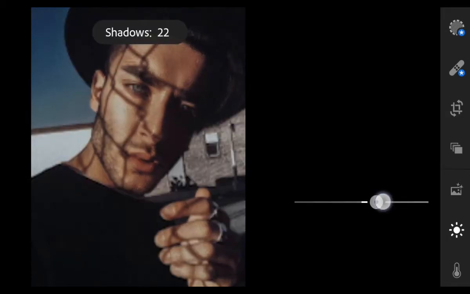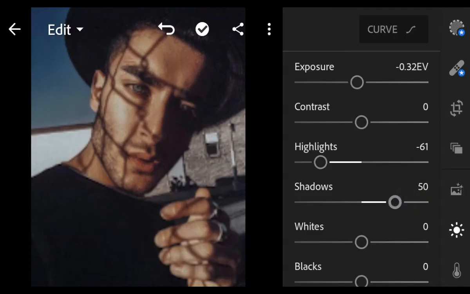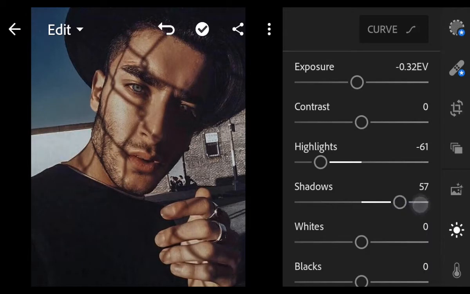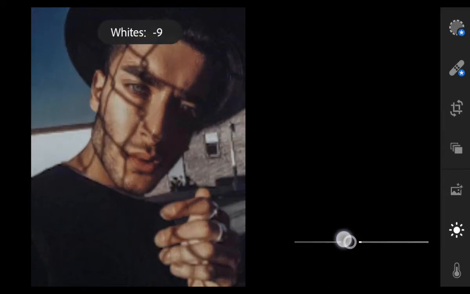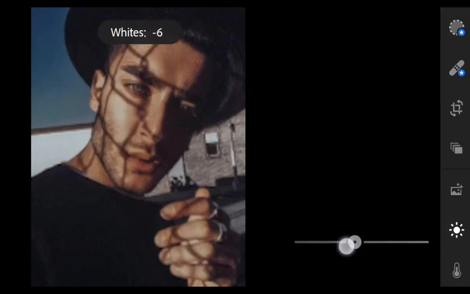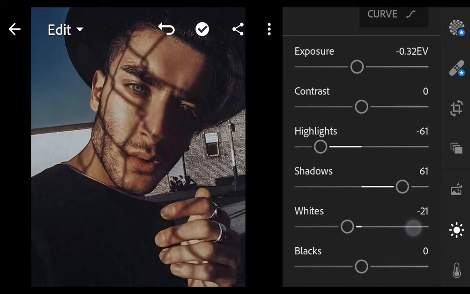Shadows 61. Whites down to -21. Blacks -24.